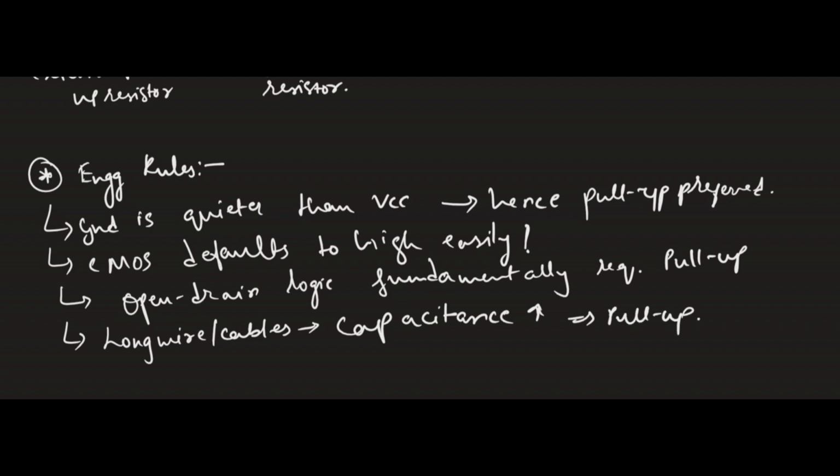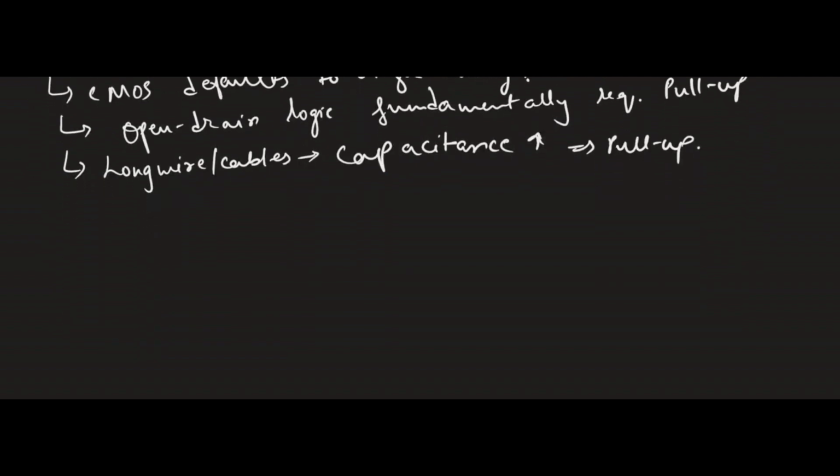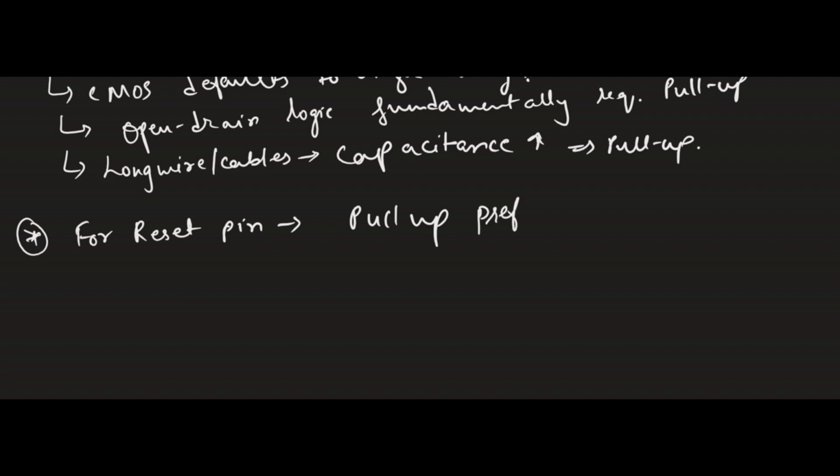Okay, cool. Now a few more pointers I want to mention. For the reset pin, it is usually pull-up resistors only. I have seen very few cases where pull-down resistors were used, but mostly it is pull-up resistor only. And now this is one of the questions they might ask you. A follow-up question is, what if pull-down and pull-up resistors are both enabled?